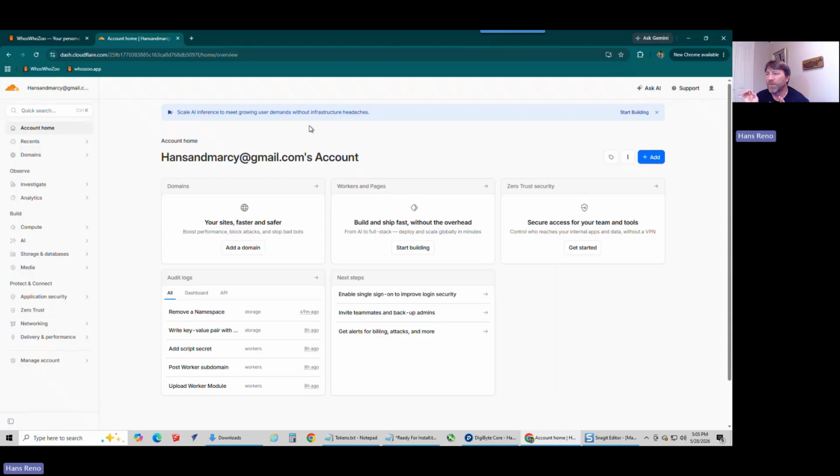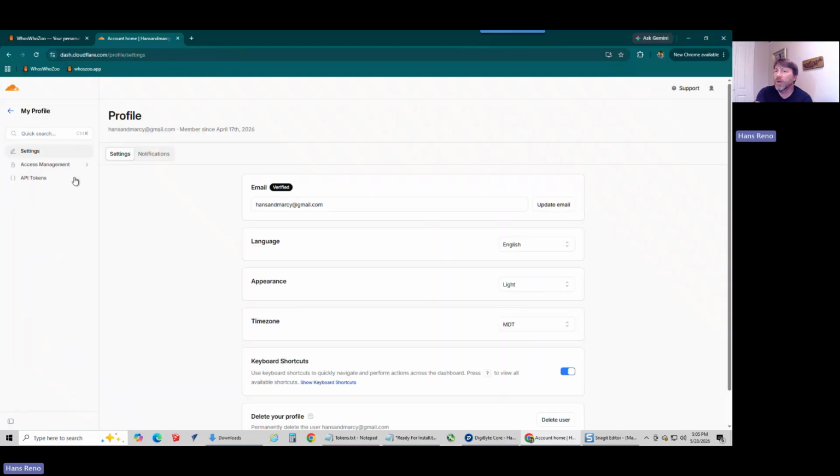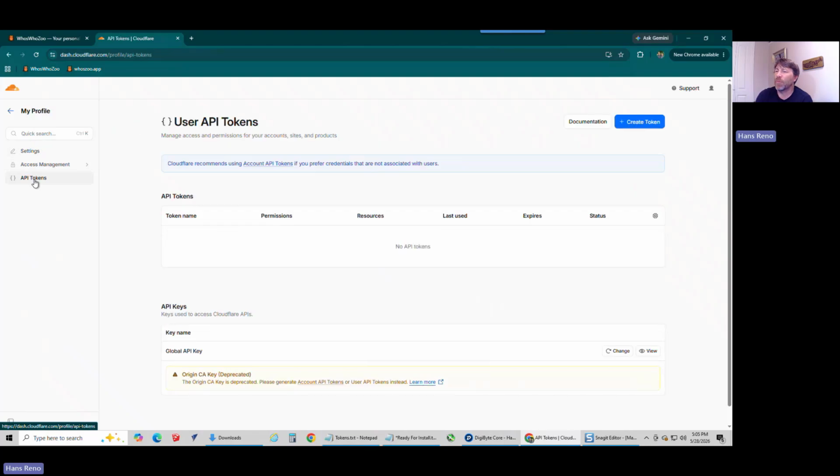And what we're going to do from here, we're just using the free account, and we're going to come over and go to Profile. And here we're going to go to API tokens, and we're going to create an API token. And this one, we're going to do it a little bit differently. We're not going to open up to the world. We're going to give it the least amount of credentials so that we can keep your Cloudflare and your memory files completely private. So I'm going to create token.